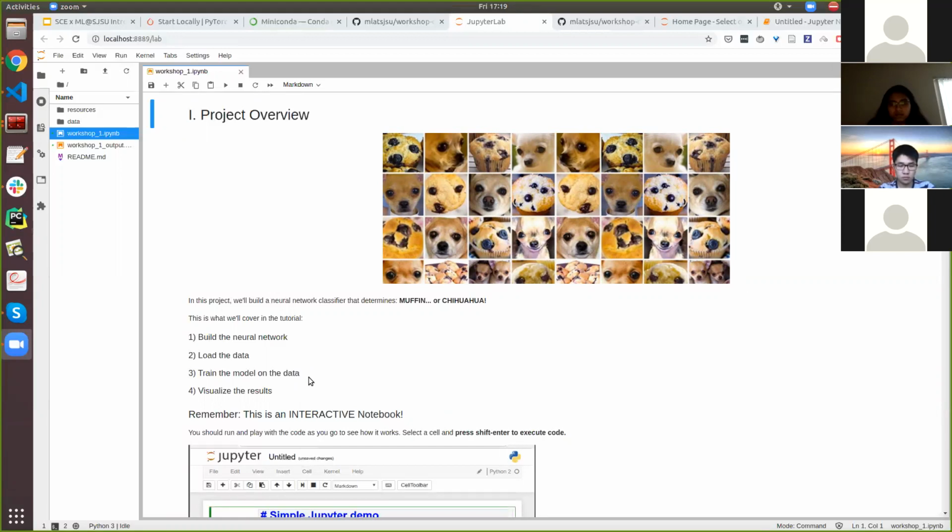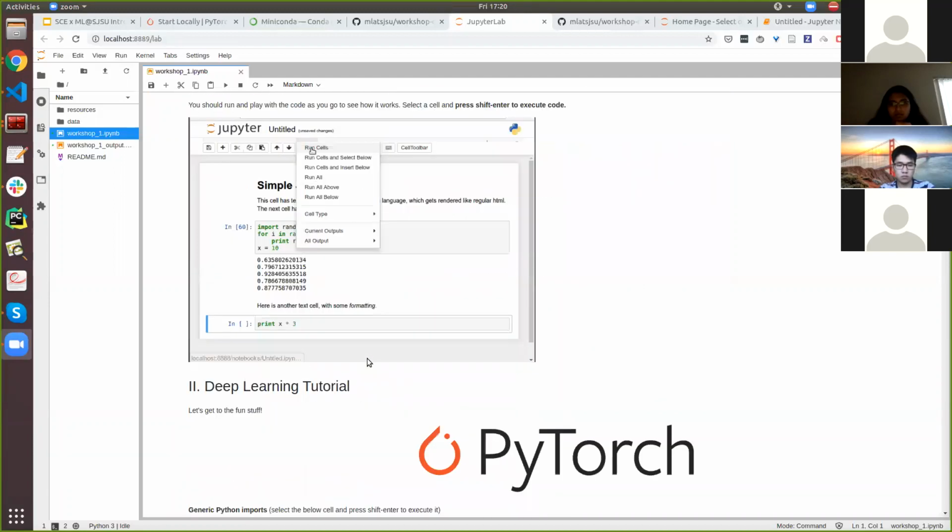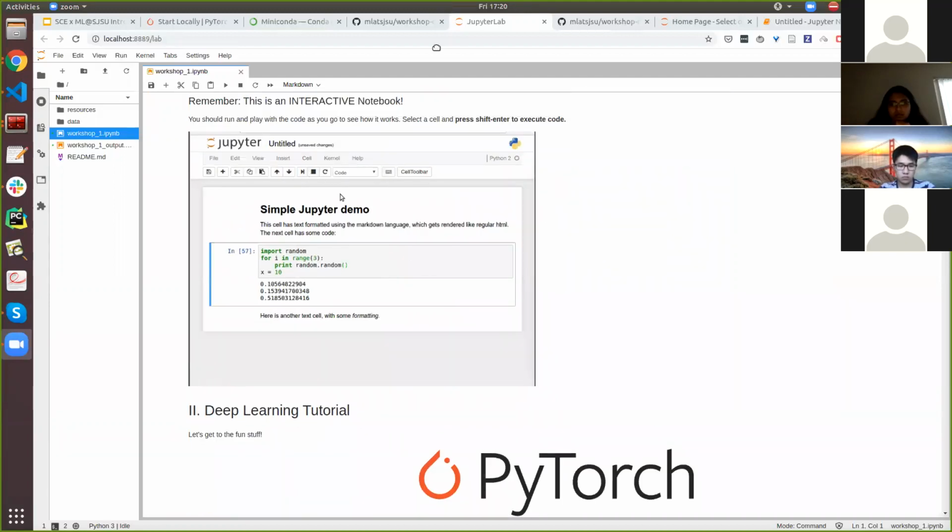In this tutorial, we'll cover 4 main steps. 1 is to build a neural network. 2 is to load the data. 3 is to train the model. And 4 is to visualize the results. Remember, this is an interactive notebook, so you can run and play with the code as you go.